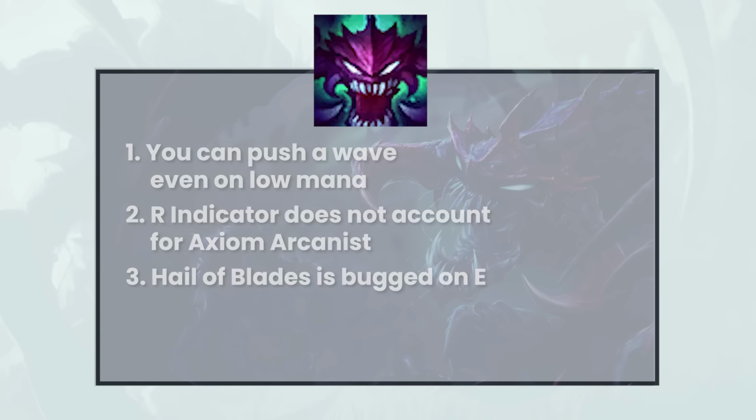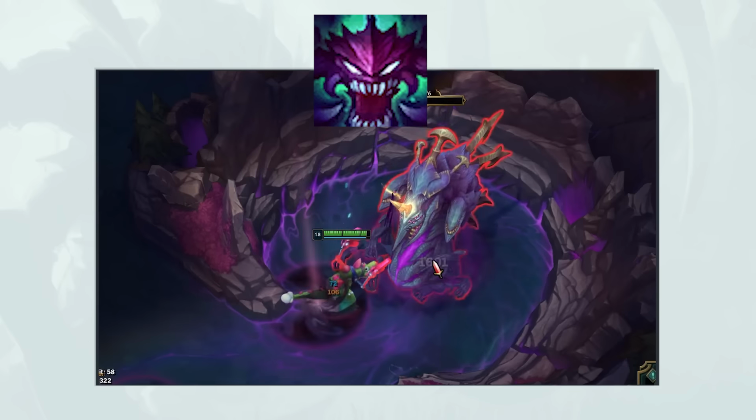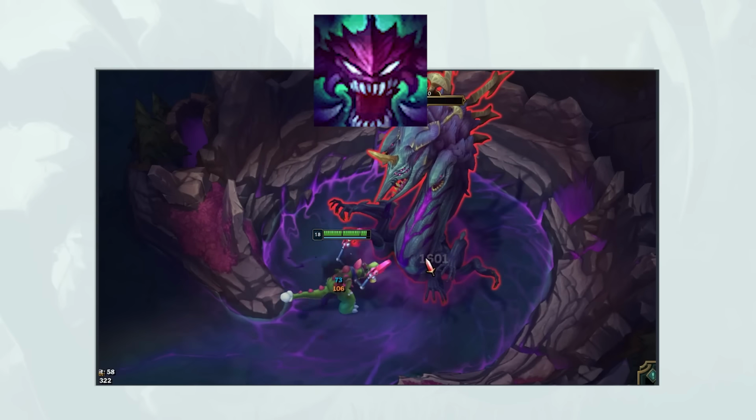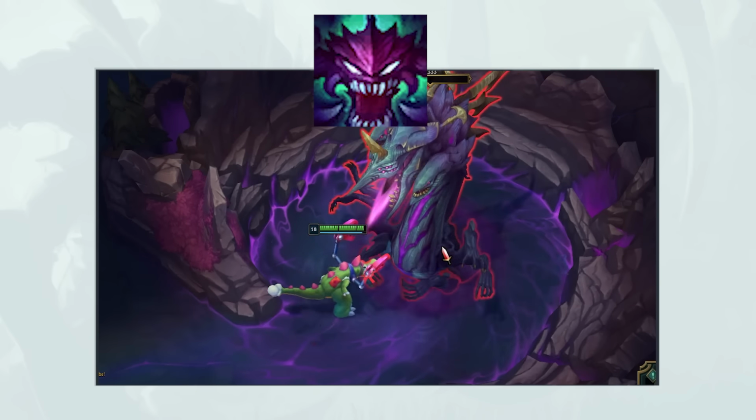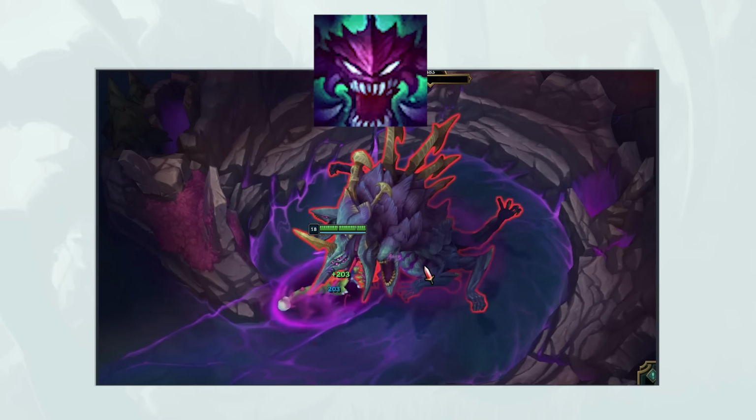Now, in terms of Shadow Flame, it can crit neutral objectives with your ulti, utilizing that Shadow Flame passive. It can crit champions too, technically, if they're a big beefy boy, like a Mundo, something like that. But typically it's just for neutrals, but I wouldn't build it just for that.